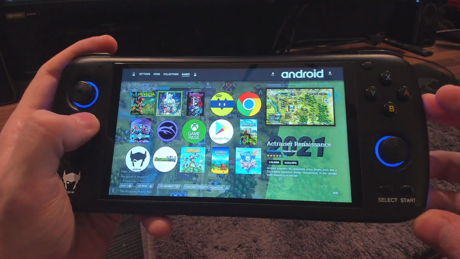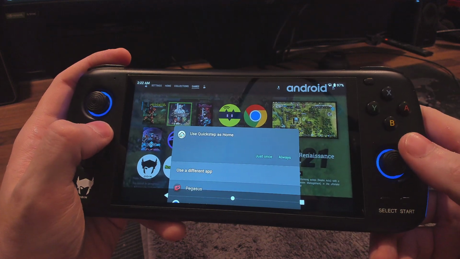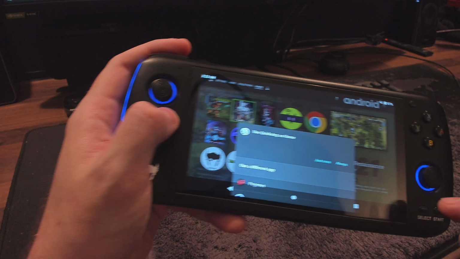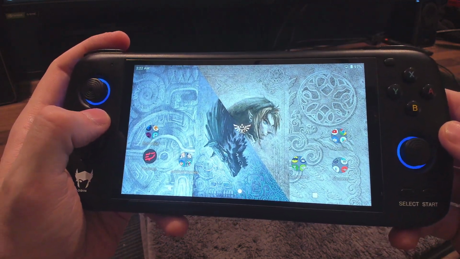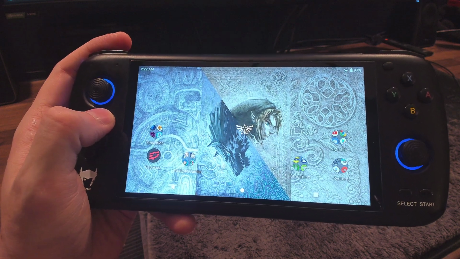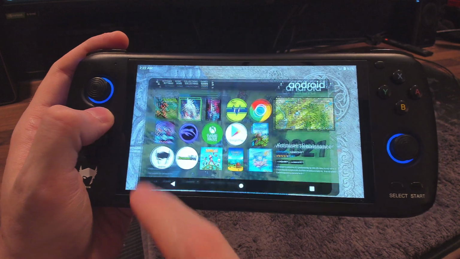Because once you make this your homepage, you can't go back without going back to your settings and then changing it back. So I'm not quite ready to do that yet.